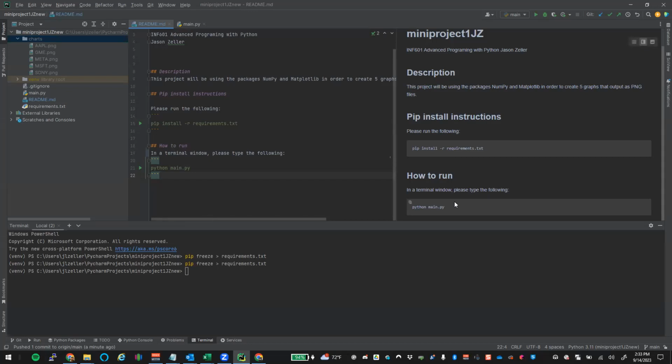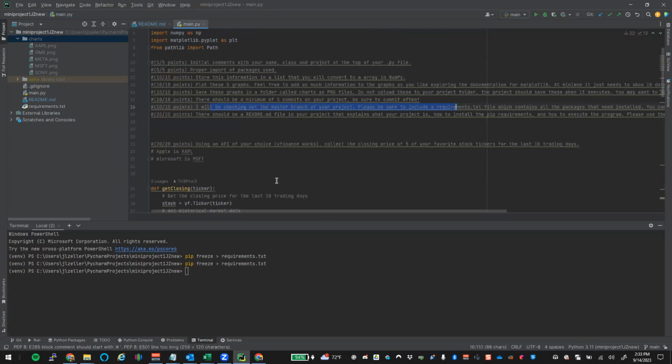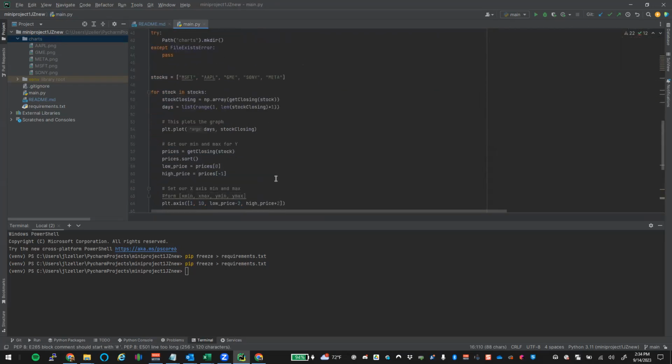Don't do that. All right, does everybody see how those requirements and how this project came together? Now, what's the problem with this project so far? Other than the dates. What's that? We haven't picked our stocks. There you go, right? So right now I've hard coded all these stocks in. We got it working, but it doesn't take in from the user what stocks they may want to graph out.